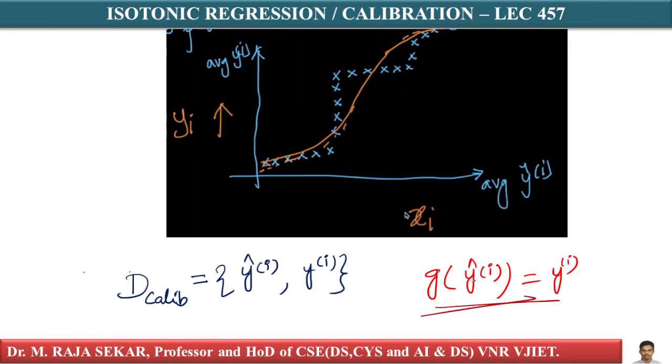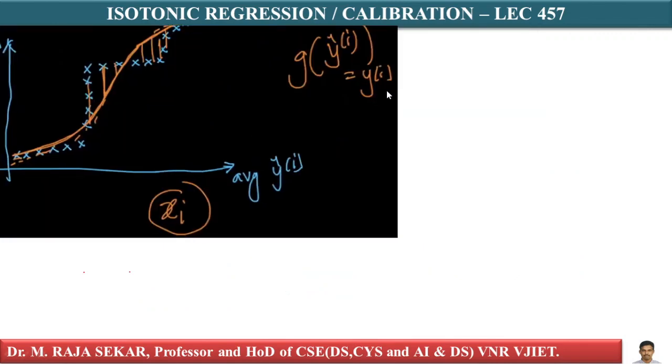This is your sigmoidal function. It looks like this, isn't it? You are making a lot of errors. Just observe, here I can see the error. If you think of this as a curve that can fit, you are making a lot of errors here. All these points, these cross marks, are very far away.